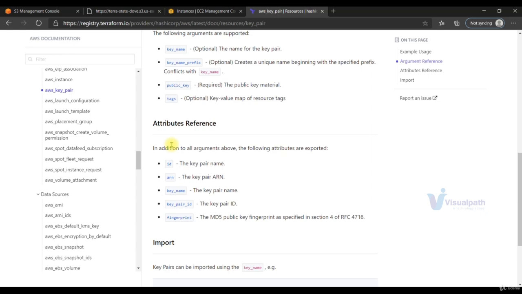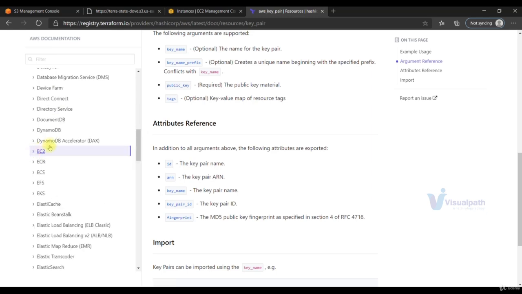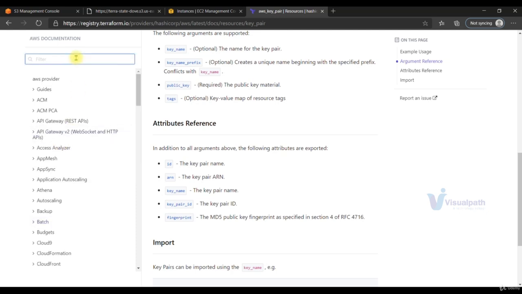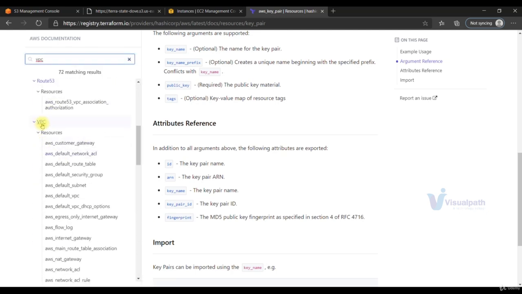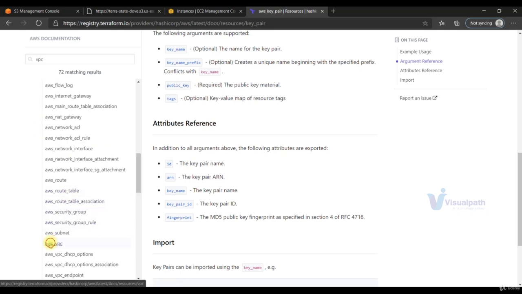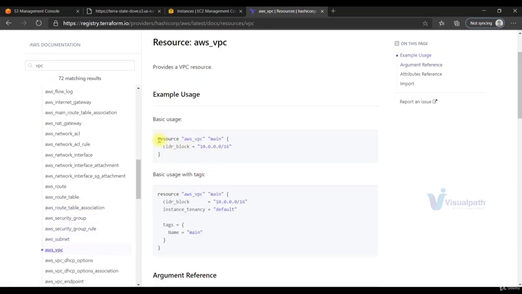In this exercise, we're going to create a VPC, we're going to create security groups, and we're going to launch an instance in the VPC that we created. We're also going to use the security group that we have created. So let's see our resources one by one. First, VPC. I'm going to close that. I can make a search from here, say VPC, and you have the VPC resource, aws_vpc. We're going to use this resource to create our VPC.